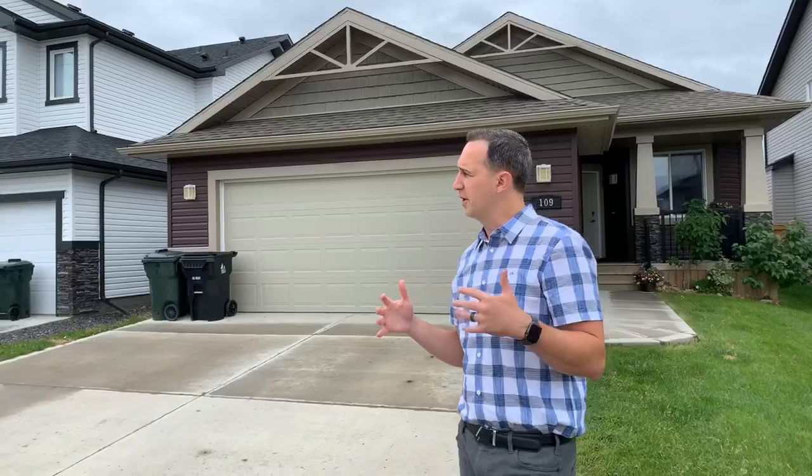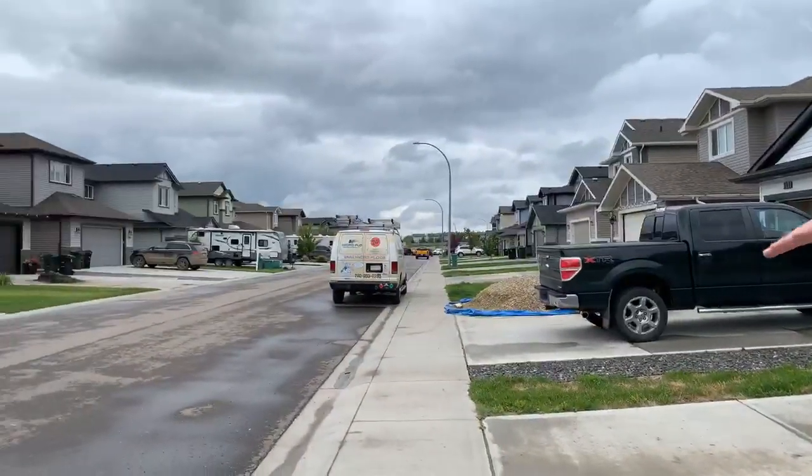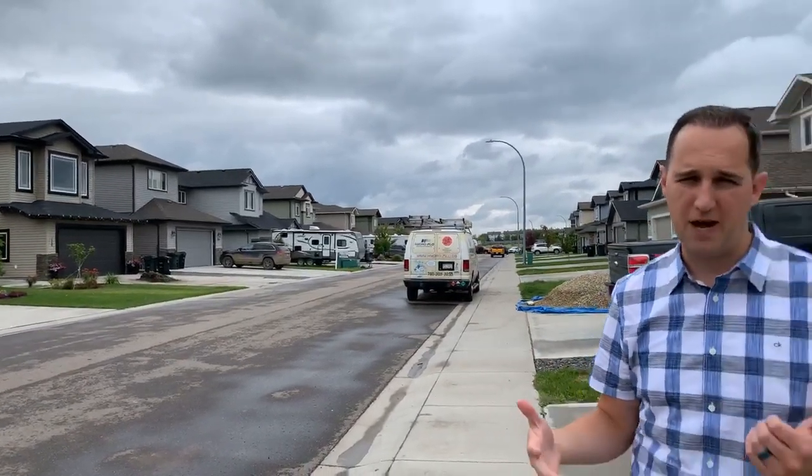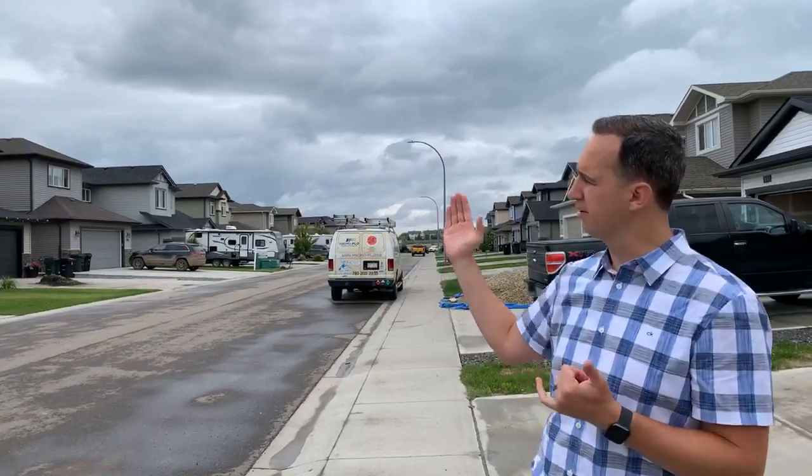We've got an amazing bungalow here in Hilldowns. There is really good access from this house. If you go down to the end of this road and hang a quick left, literally a quick left and a quick right, you're on Century Road. Not so close that you have to hear any of the traffic, but close that you have easy access. And from Century Road, you head down not even, I don't know, half a K, and you can get to the Yellowhead. So if you are working somewhere not in Spruce Grove and you just need to get out of town, or you have lots of events out of town, you have quick, easy access out to the highway. You're not driving halfway through Spruce Grove, killing 10 minutes just to get out to the highway.